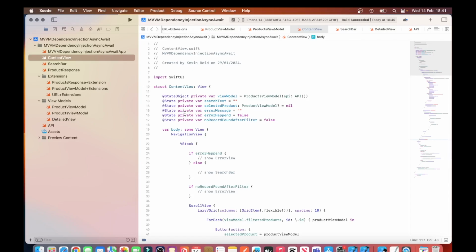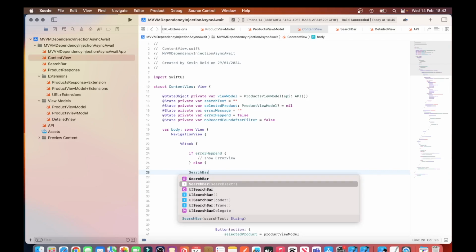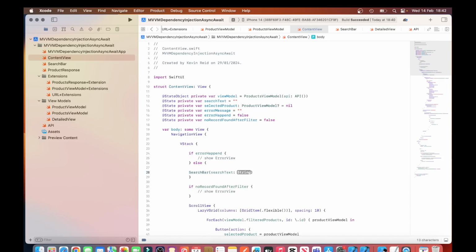So open your content view, and on line 28, where we added the comment "show search bar", enter the following: SearchBar(searchText: $searchText).